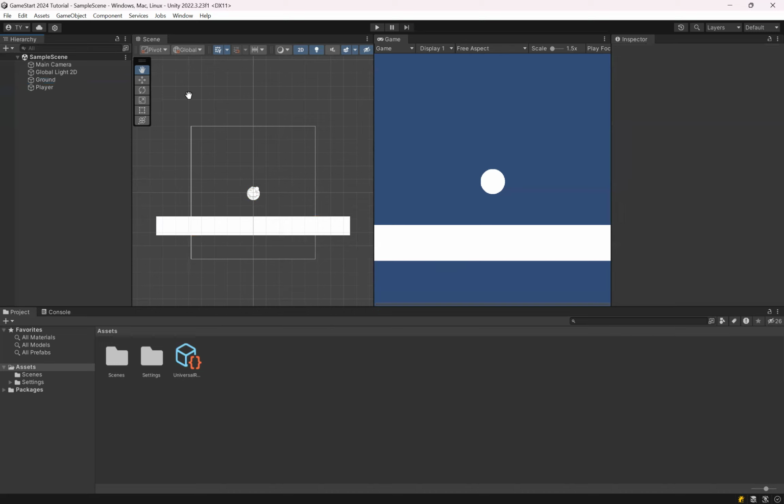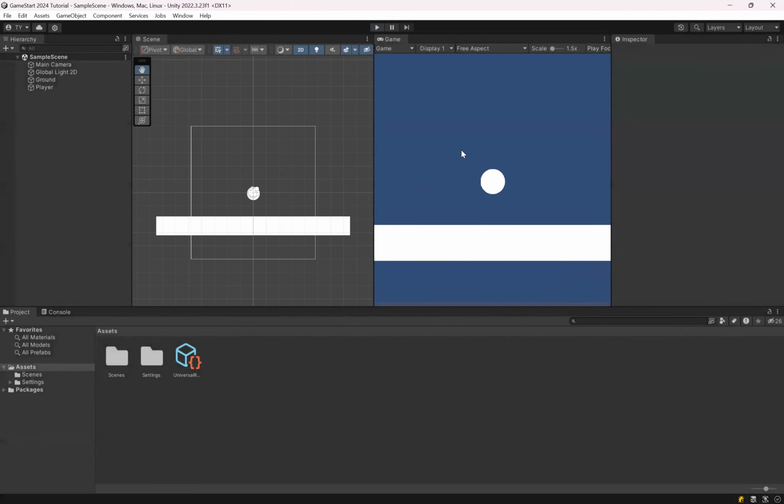So now we have a ground and a player. And if I click play here, this allows me to preview the game. Let's see what happens. Okay, nothing happens. You'd probably think that it would magically know that the ball should have physics, the ground should be something the circle would be able to stand on, and you can control the player around with your keyboard, but no, it doesn't work that way. You need to program it as such, and this is what this workshop is for.